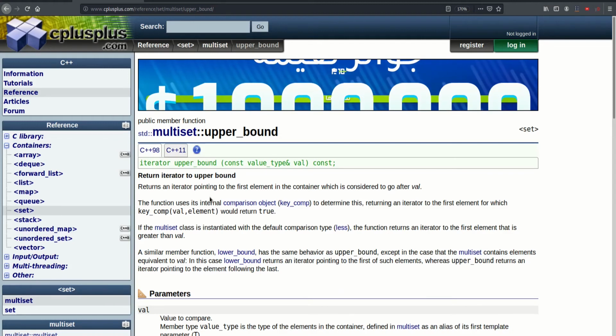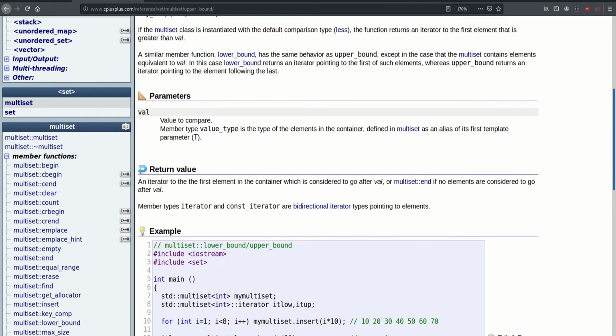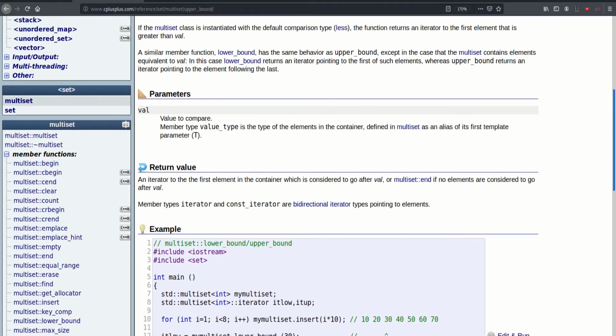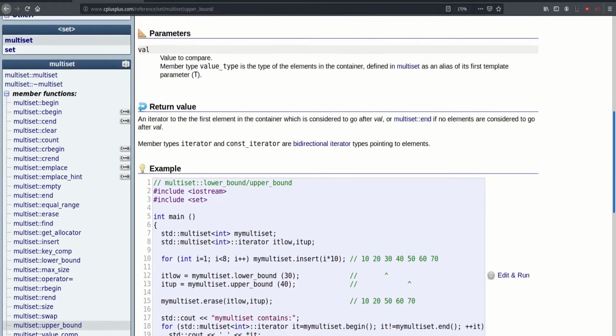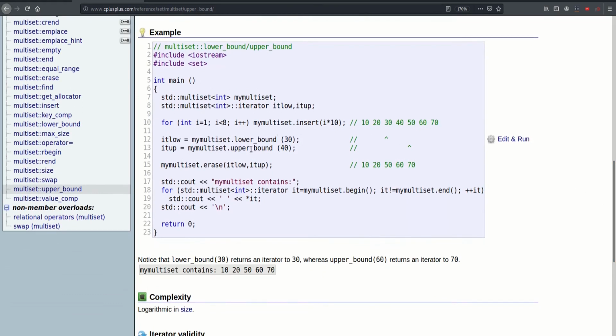And that's exactly what we want in this problem. And if such an element cannot be found, then an iterator to the end of the container is returned.